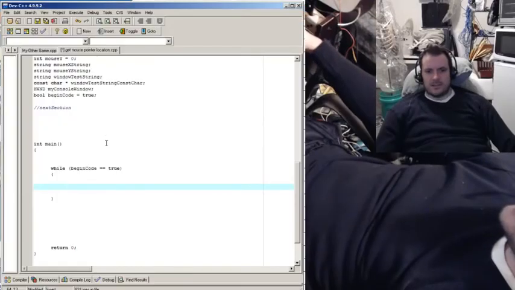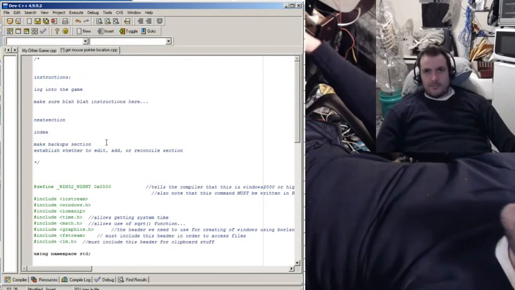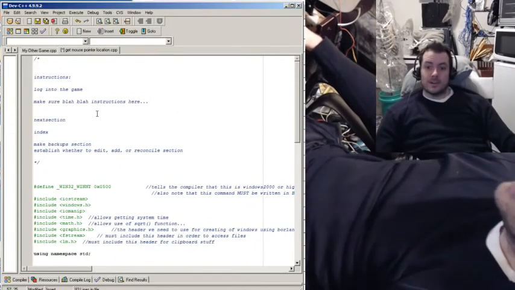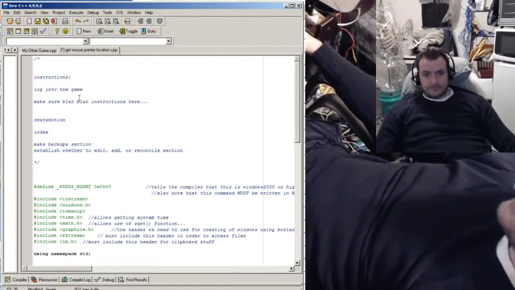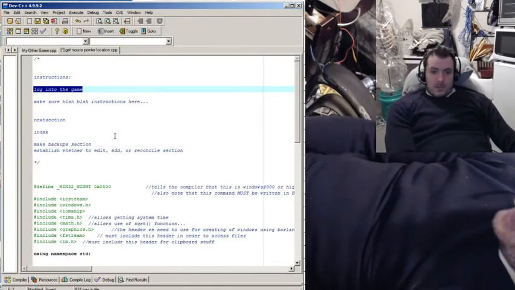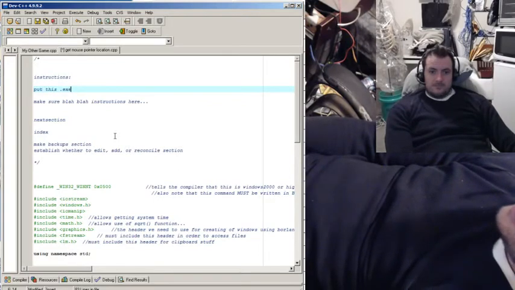It'll find it as a local file. That way if we ever change our file structure, like we're in a disk partition and it's the D drive or whatever, we don't have to have it know anything about that. So we actually do have instructions now. Put this exe inside.